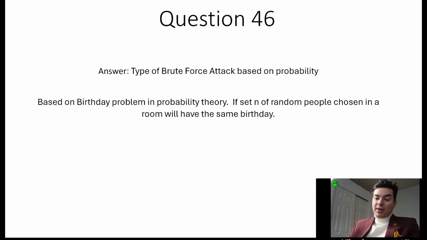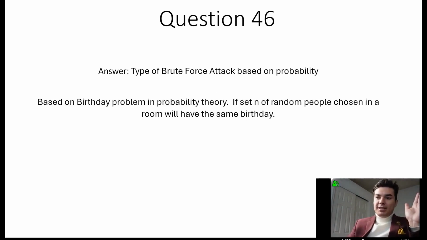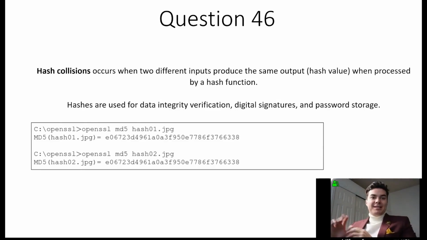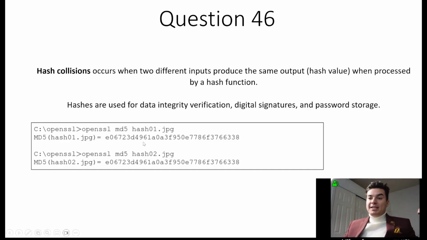And I want to talk a little bit about how the hash collision works and what is really happening with this birthday attack. So a hash collision is when we have two different inputs and they're producing the same output. So you can have one file over here that is not associated with this file over to the left, and somehow when they're put through the SHA-256 formula, or in this case the MD5 formula, the output is the exact same. And that can be dangerous because hashing is for integrity, verification, digital signatures, and password storage.